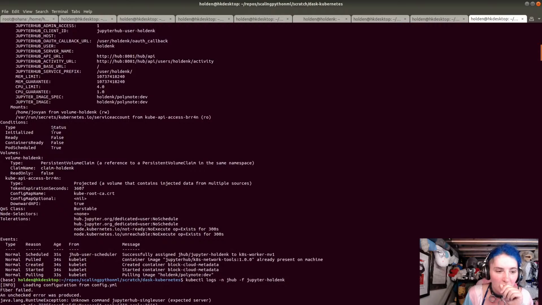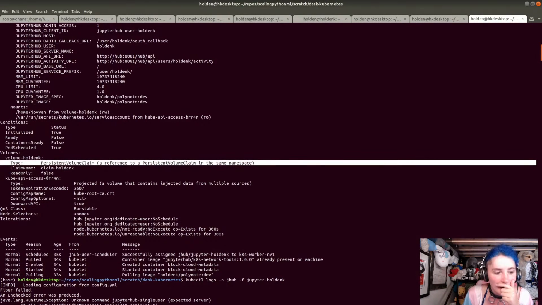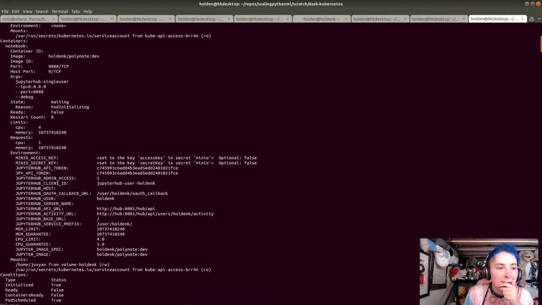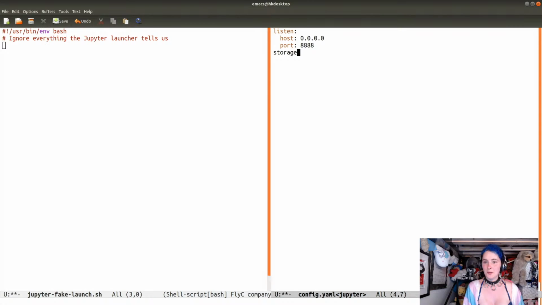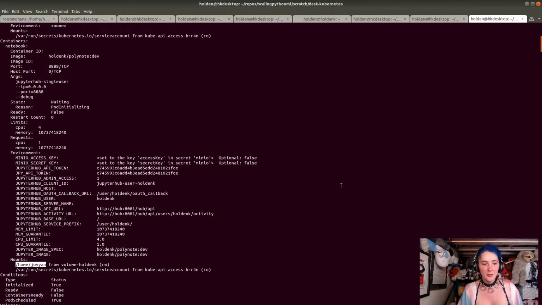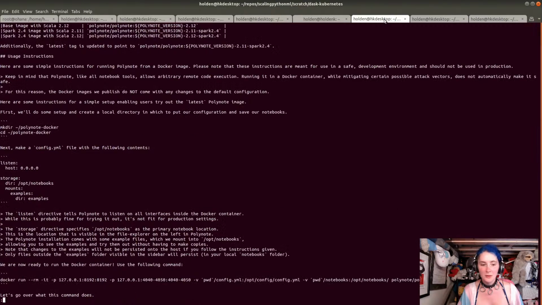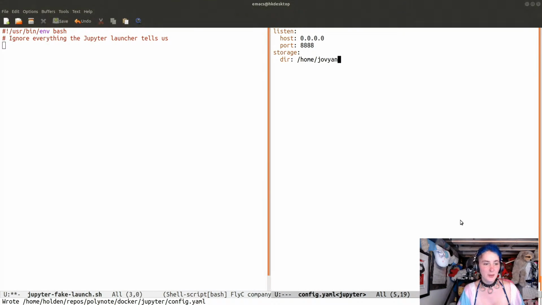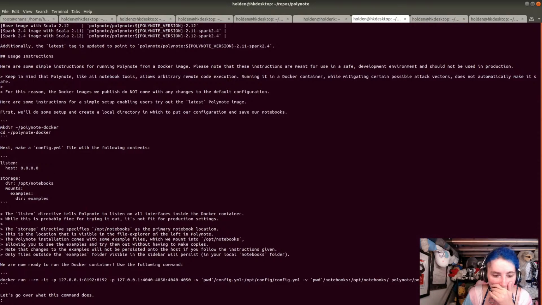I'm gonna take a look. PVC, volume Holden K. Okay, where it's mounted? Configured. Here we go. Storage is gonna be... do I have to configure mounts?